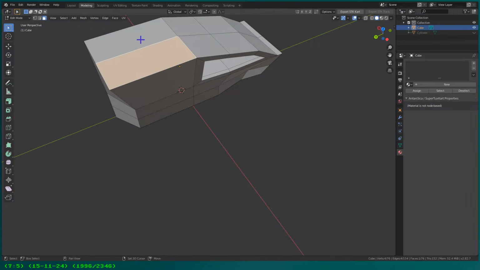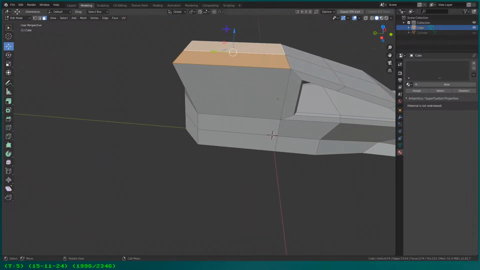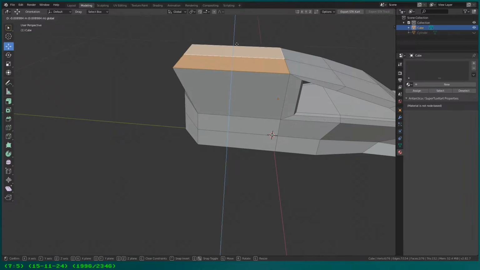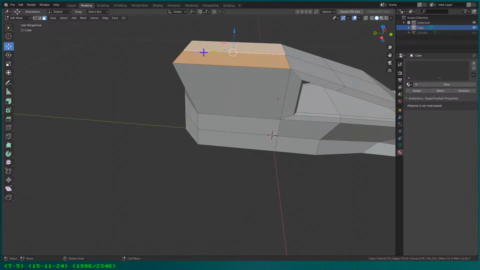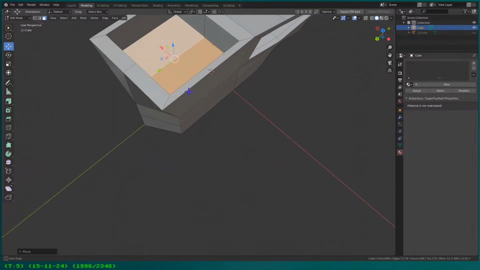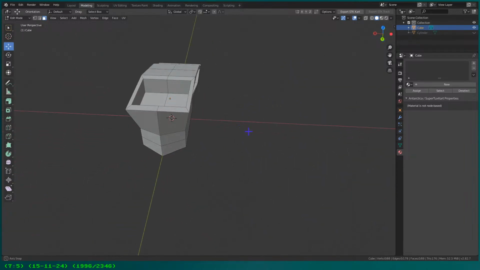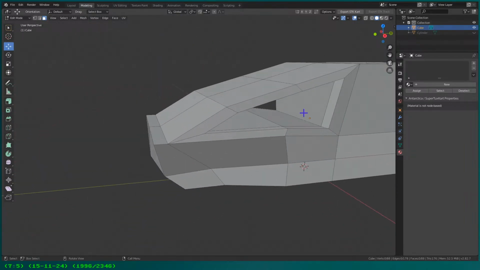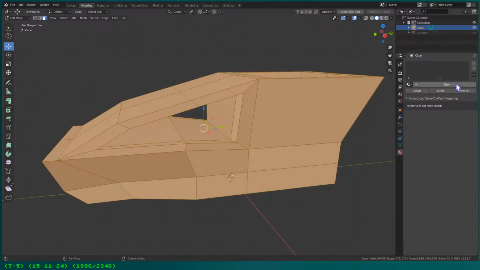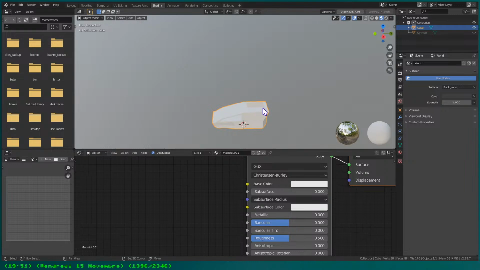Maybe we could extrude the roof to give it a bit more detail. Maybe lower it for, whoa, what is going on here? That was not a good idea. Yeah, that's something I think is cool, right? Yep. So like a space garbage truck, I guess. We'll give it a texture, new, and go into shading, add image texture.